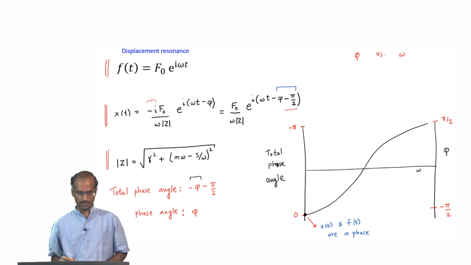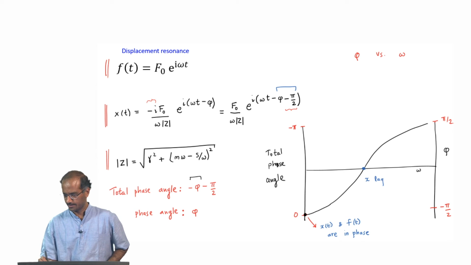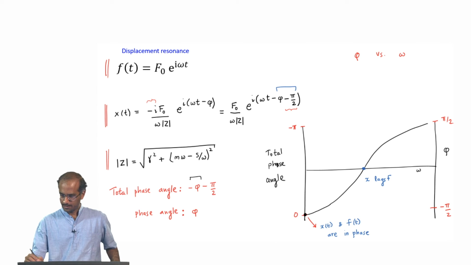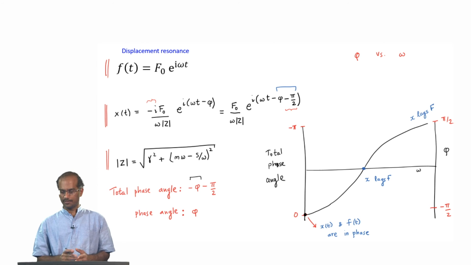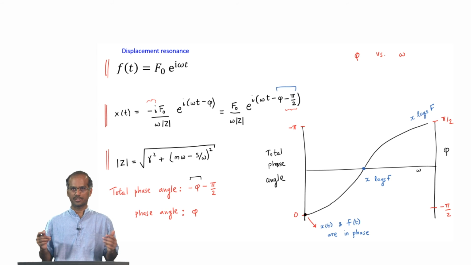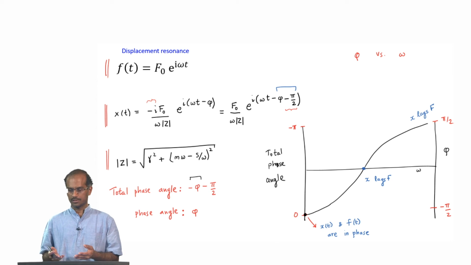The phase difference between them is 0, and this would be a point where x would lag in phase with respect to that of f, and again here x lags f. So, with a little bit of thought you can figure out these differences in phase between displacement and forcing. And here I am not going to draw the case for two different values of gamma. Again I leave it to you as an exercise to draw a similar function for two different values of gamma, where one is greater than the other.